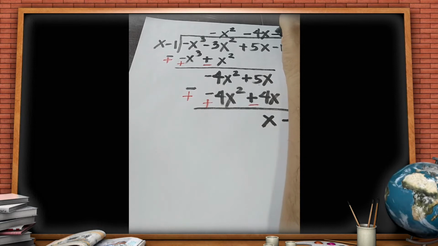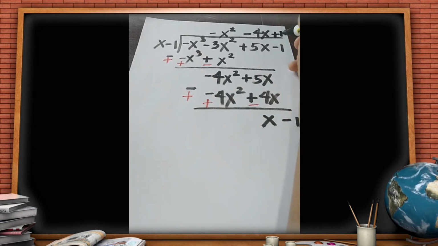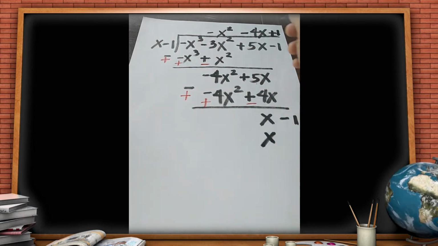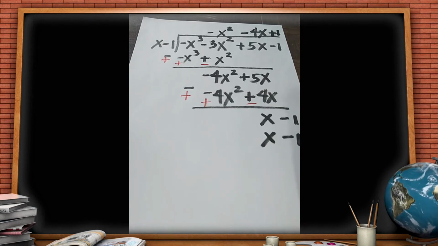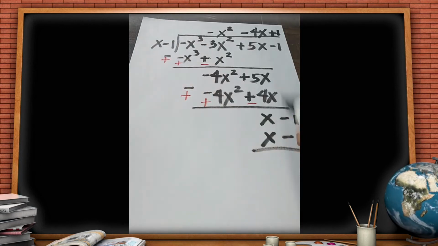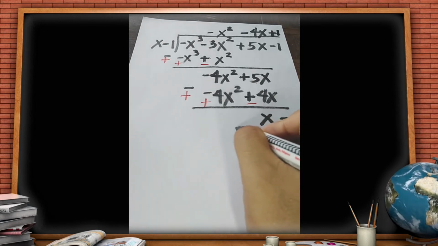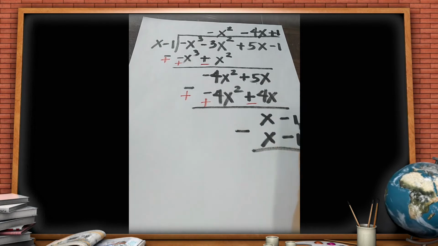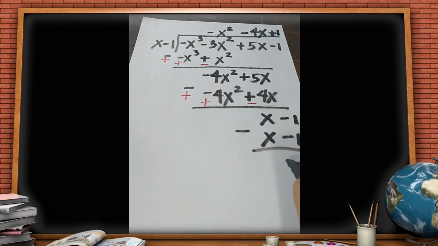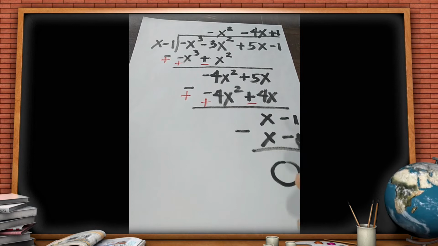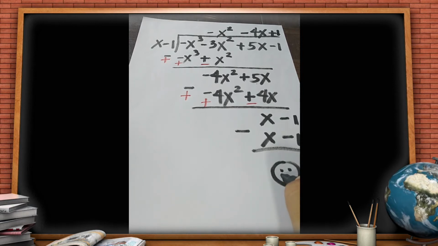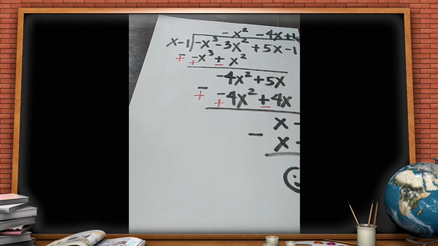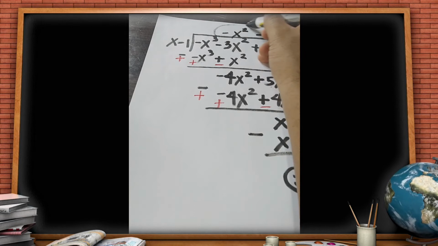So, yun ay positive, kaya maglalagay tayo dito ng plus. Okay? Then, 1 or positive 1 multiplied by x, ang sagot natin ay x. Then, positive 1 times negative 1, ang sagot ay 1. Pwede na diretso mo na, 1 times x minus 1, ang sagot mo x minus 1. Then, subtract. Hindi ka na magpapalit ng sign dito dahil pareho naman ang x minus 1 at x minus 1. Pag sinubtract mo yung parehong yan, ang sagot natin ay 0. So, therefore, our answer or the quotient is negative x squared minus 4x plus 1. This will be our final answer.